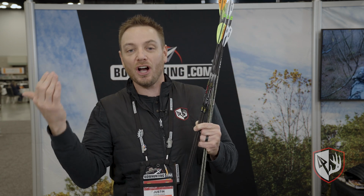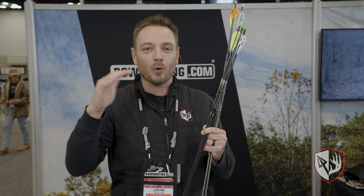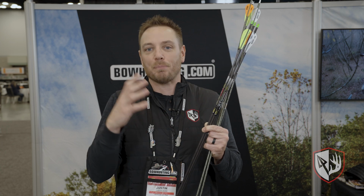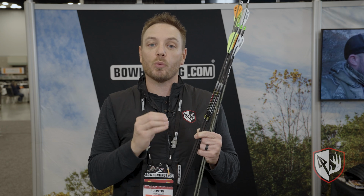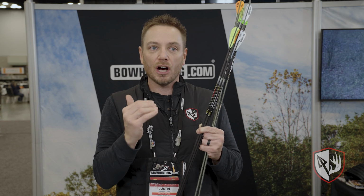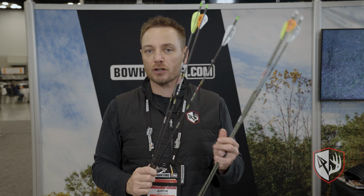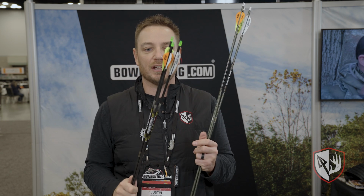Do I go up to 300 and shoot a little bit less weight up front? Do I stay down at the 340s? I've always stayed at the 340s and ran a max of maybe 50 grains up front. Well, now with this Easton 5.0, my prayers have been answered. I can go to a 300 spine and run a bunch of extra weight up front that's going to break that spine down a little bit and just be the perfect setup for me. So the Easton 5.0, again, is kind of a lighter version of the Axis that's going to allow more versatility for those of us that like to run weight up front without going to those crazy high total arrow weight numbers.